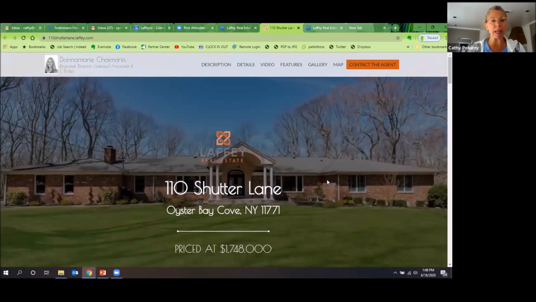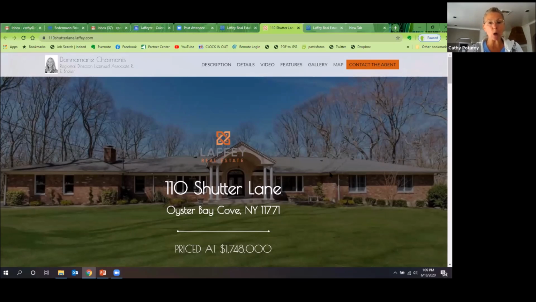This is your single property website to showcase to your seller and to also use as a link to potential buyers. Why? Because it's the most awesome way to present an online listing that gives the visitor, the viewer, everything they need to know about this potential home. What's the first thing we see at the very, very top? It's promoting the listing agent and contact. All of these other links take you to various parts of this single page.